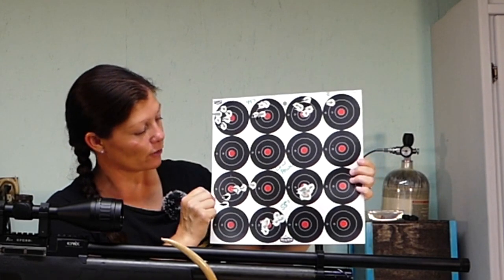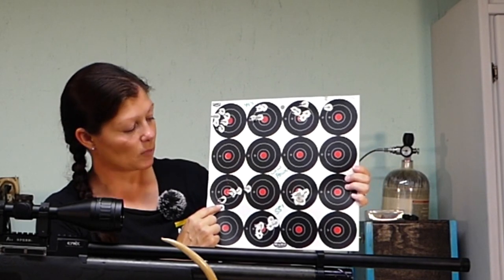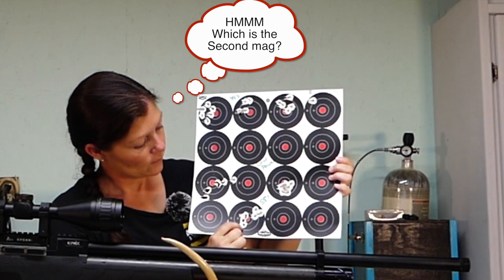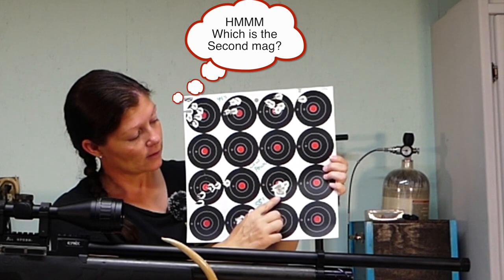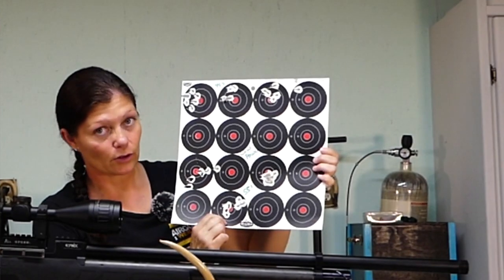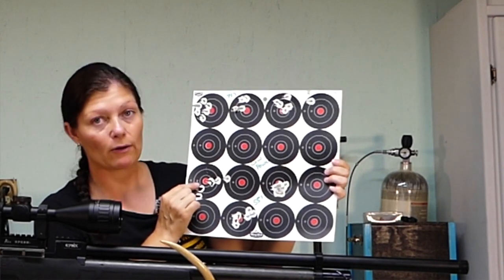And down here are the 55 grains. Now this again is the first mag, and I don't think that's where its sweet spot is, but check out the second one. Bam, that thing ate it up. And the third, definitely much better than the first. So this is on low power, guys.